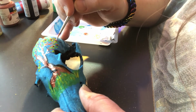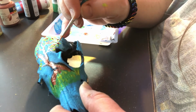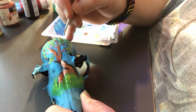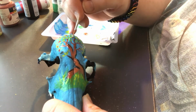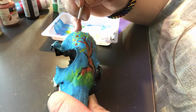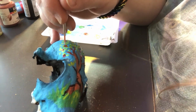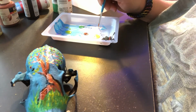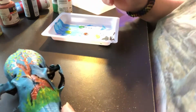Now, one of my favorite things, whoops, too much. Well, that's okay, I live with it. One of my favorite things to do, of course, is to have the white dots all over, just to add something a little extra. And that paint is just running too much. I didn't dilute it and the brush was dry. It's not running far though, so that's okay. We're just going to have to deal with it the way it is.